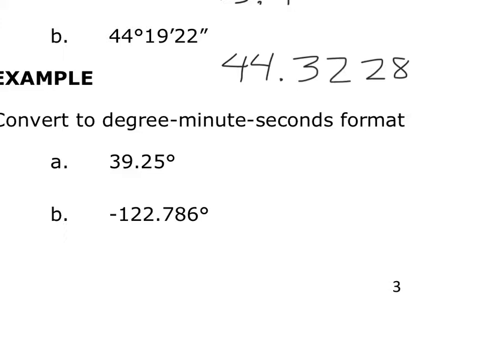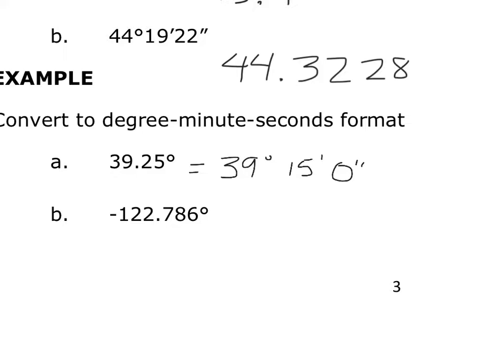Would someone like to give me the answer for 39.25 degrees, what it is in terms of degrees, minutes, seconds? Bryson. 39 degrees, 15 minutes. Does anyone like to go over that? Did anyone get something different? Yes. Since it was 0.25 times 60, it just equals 15 and there aren't any decimals, so there's no seconds? That is correct. If you really love seconds, then you can put in the second marks with a 0.